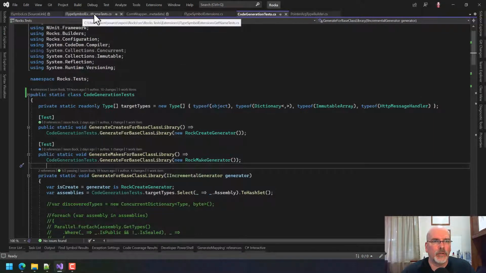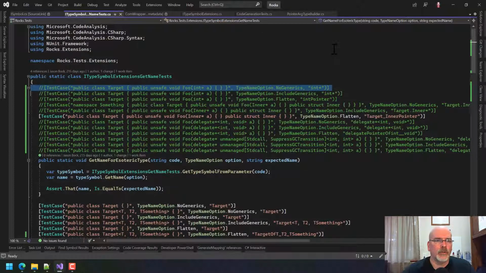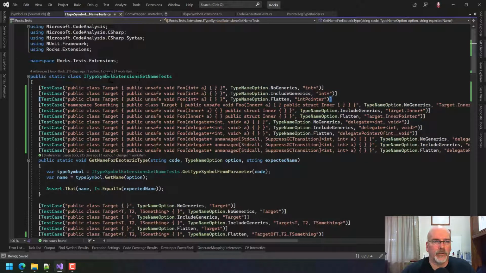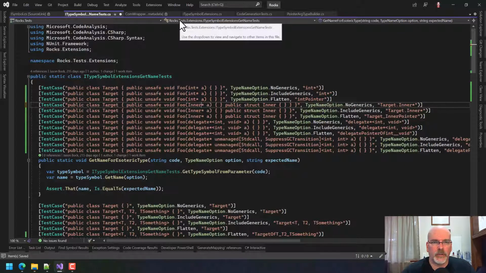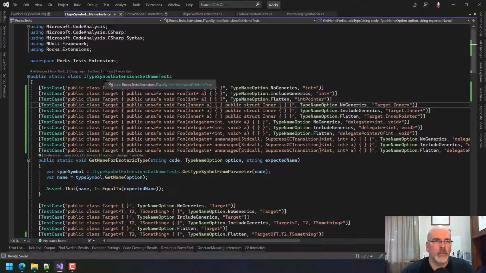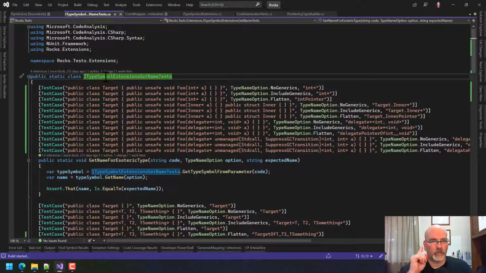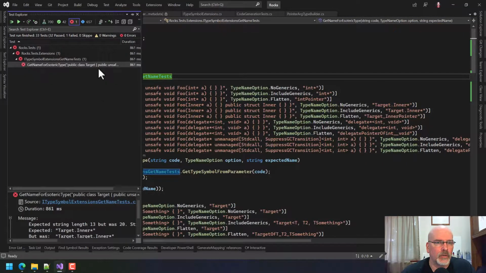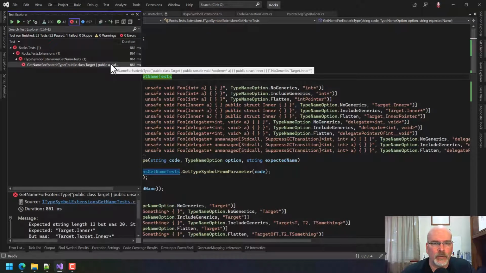What about, let's put all these back in here. One's going to fail. It's the no generics one here. And let's get rid of the namespace, because I really don't think the namespace has anything to do with this. And let's just run all the tests. I hope we only get one failing. Yes, we only get one failing. And I bet the one that's failing is the one we're saying no generics.